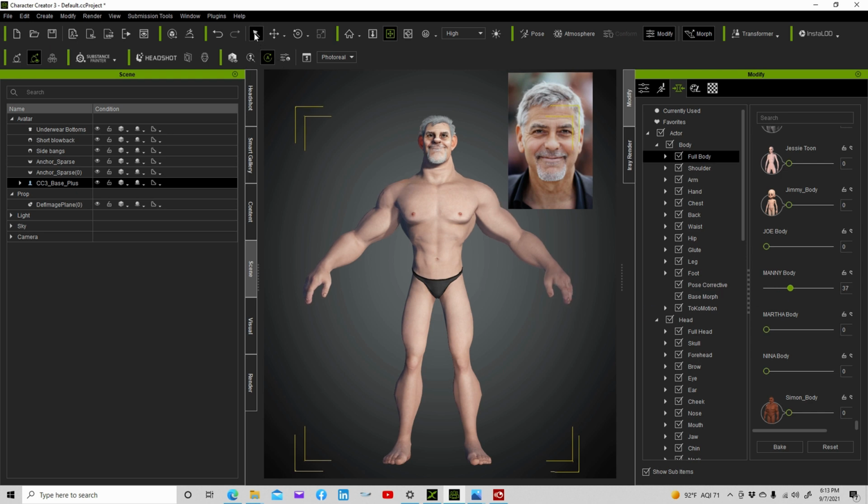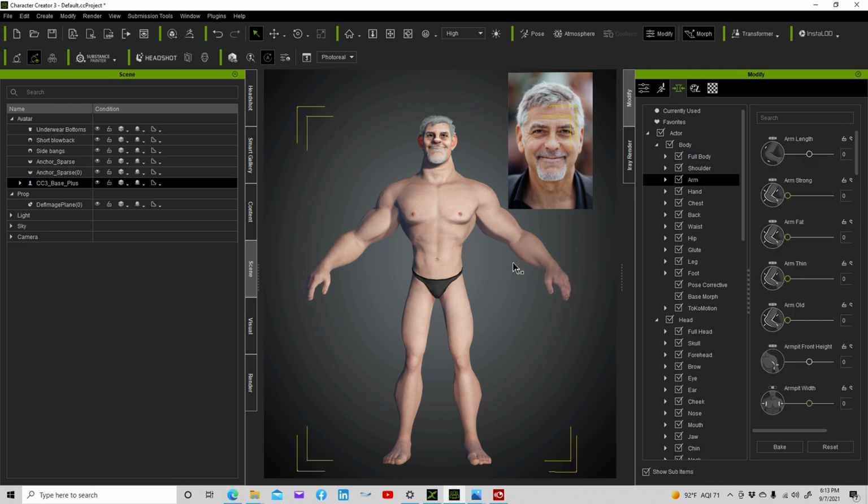Okay, and then I want to adjust his hands. They look a little bit large for what I want, so I want to morph those down a little bit, not that much. There we go. And then make his arms a little smaller and maybe pull them back a little bit.